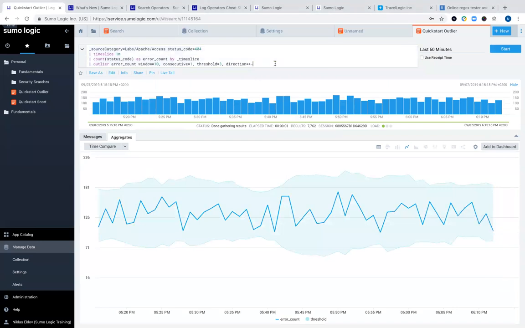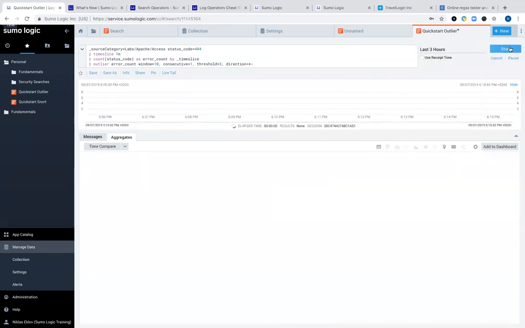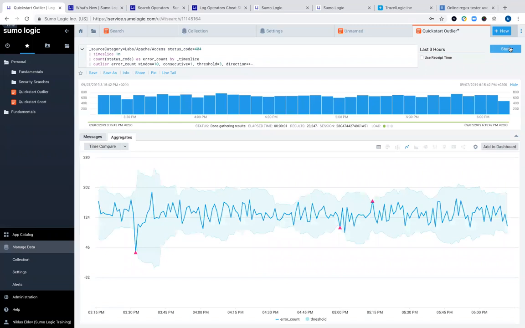But here you can see we're going to go with the last 3 hours here and then run the query. So now you can see that we have got a result here. Here is the result and here is the calculated outlier.